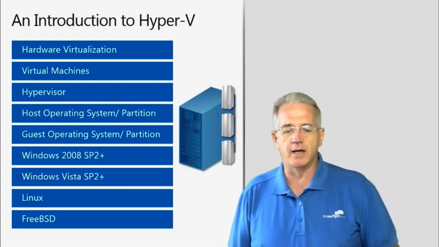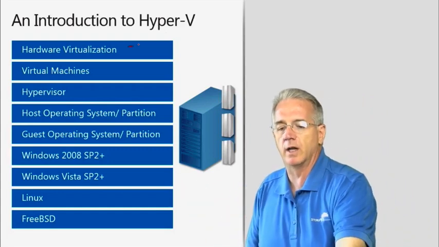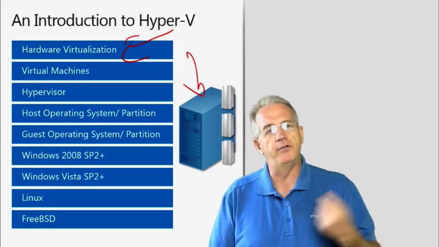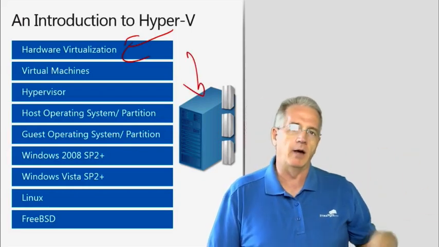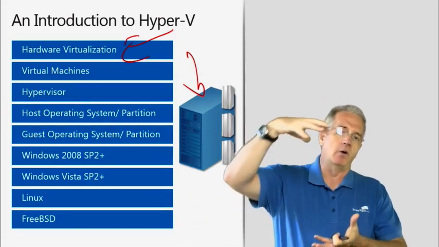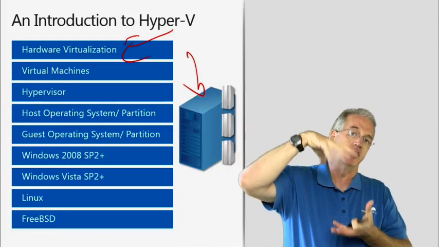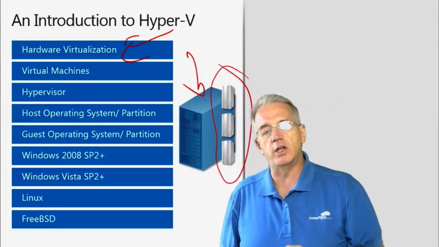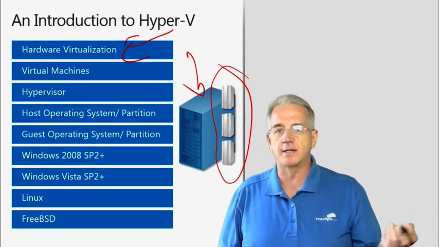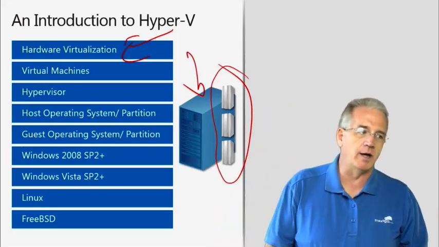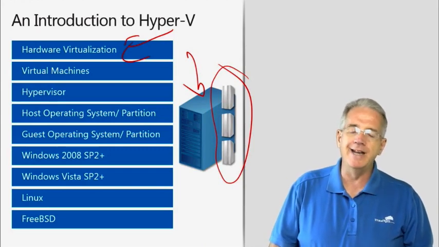So what Hyper-V does is allows you to go through and virtualize the hardware. So we are going to have computer hardware, CPU and memory and network and storage and all that. But instead of it being devoted to just a single machine, we are going to create virtual machines. These virtual machines are just like physical machines, except they're not physical, they're virtual. And these machines are going to operate in an independent model.